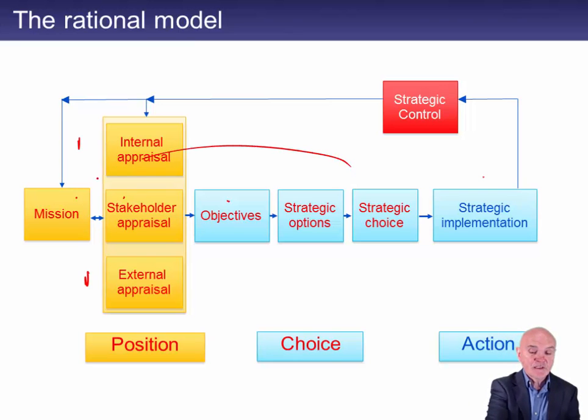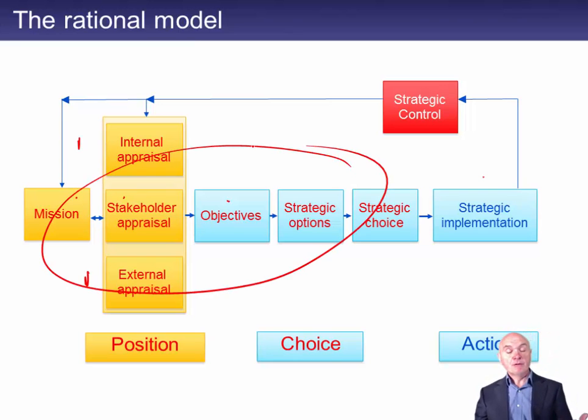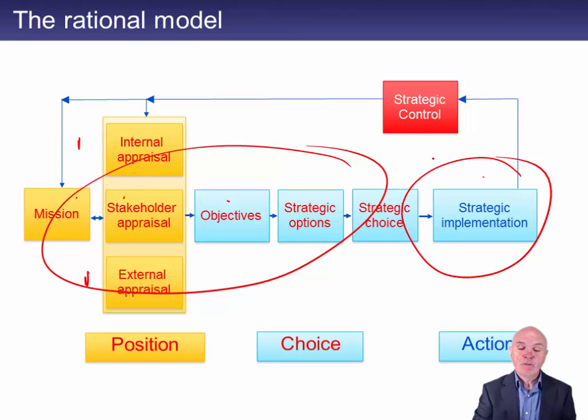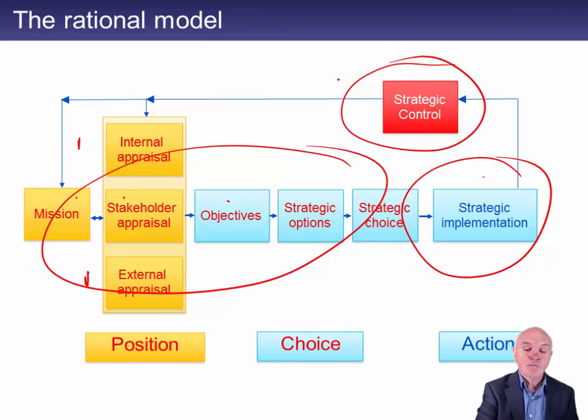And whereas these first bits here, maybe you do in a week or something, of course the strategic implementation is really where the hard work starts. Implementing, say, expansion plans for a company, yeah, it could take 3 to 5 years. And what we need to do is to control this process. And we need to do two things really.